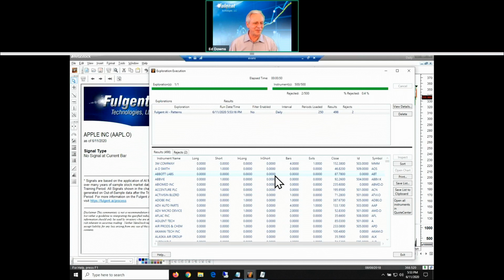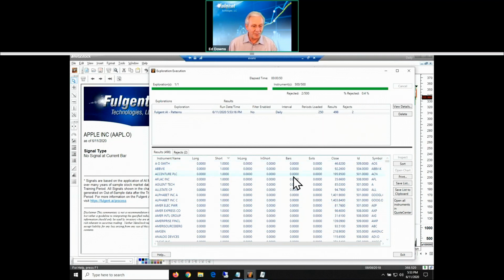Okay, let's see. So we've got the longs, the shorts. Let me click on the longs here. Yep, no longs. Okay, let's go on the shorts. Oh yeah, baby, we got lots of those. And the reason we have the numbers in front of the patterns is so you know what they are, because we have all of them in here. There's a 509, a 504, a 501, 508. So you just have a little legend, and oh, that's a consolidation or whatever it is. And of course, you can double click it and get the chart.